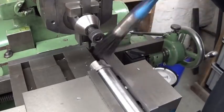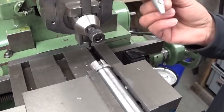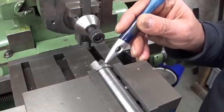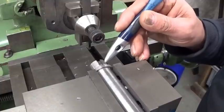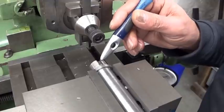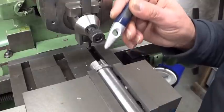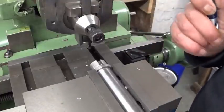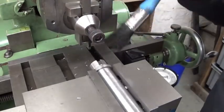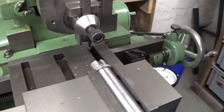I think now you can see clearly why I first drilled this little hole here. So the chip has some place to go. If you don't drill a hole before cutting, the chip has no place to go and you will have this amount of chips that will not break, and more and more and more, and in one moment it's going to turn to a disaster. This system, just drill a hole a little bit deeper than the slot must be. It works perfectly fine.